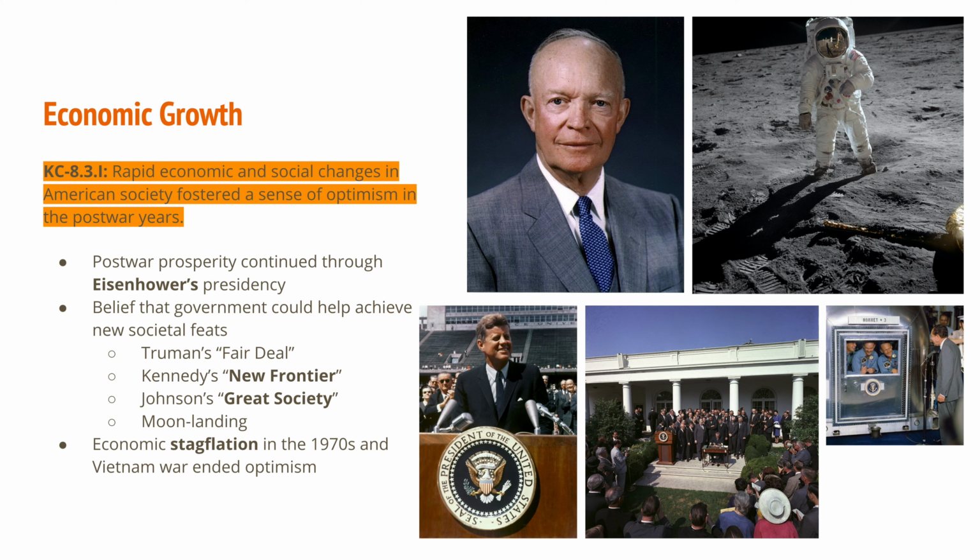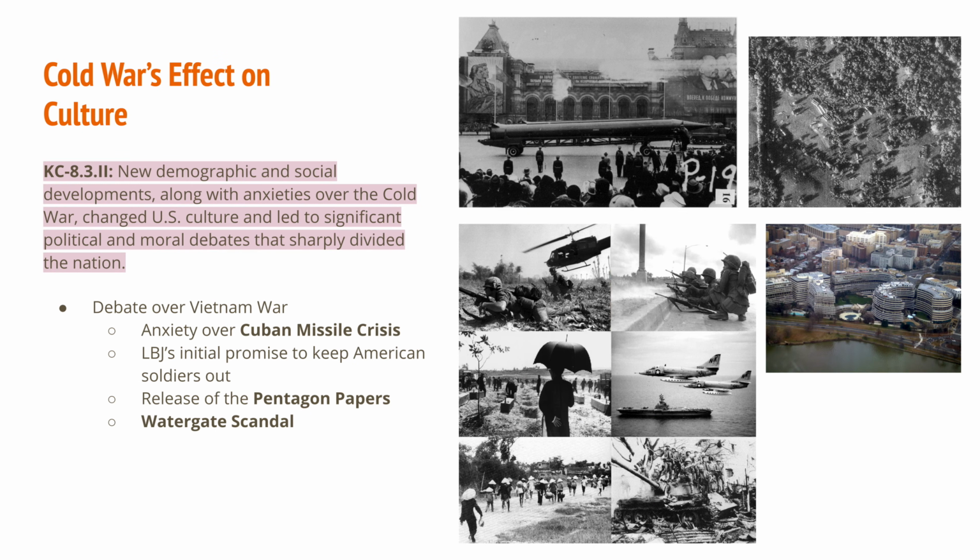That means that there is more money in the money supply, and because there's a greater supply of it, its value goes down. The problem with stagflation is that the way to solve economic stagnation and the way to solve inflation is just going to make the other problem worse. So if you try to focus on inflation, it's going to hurt economic growth. If you try to focus on economic growth, it's also going to make inflation worse. So that was the economic situation of the 1970s, very different than that of the 1960s.